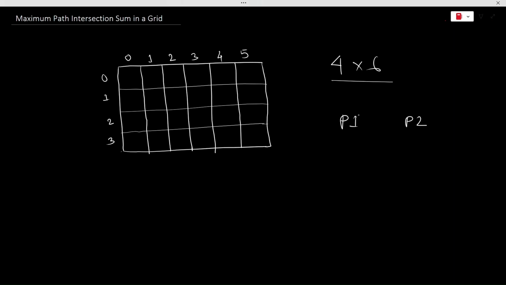P1 can go right and down, and P2 can go up and right. P1 is standing at the top left corner and wants to go to the bottom right corner, and P2 is standing at the bottom left corner and wants to go to the top right corner.